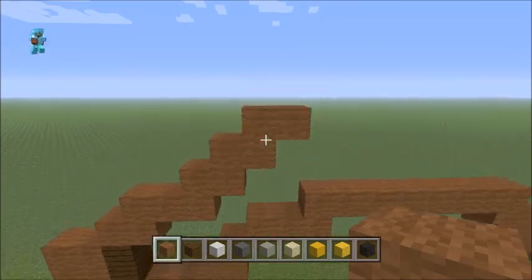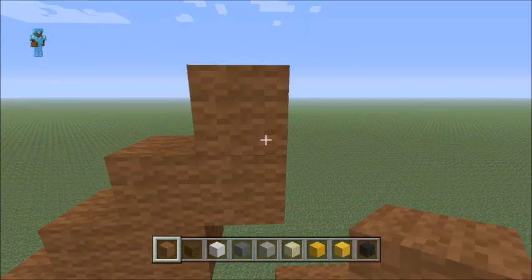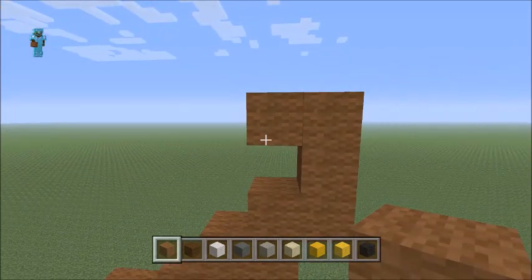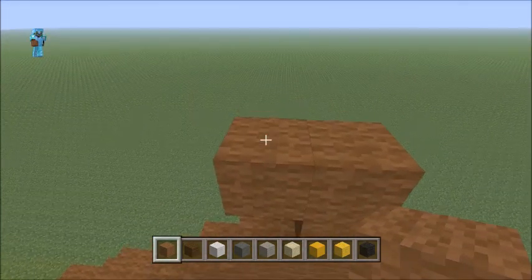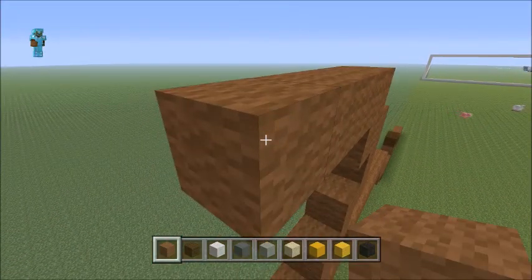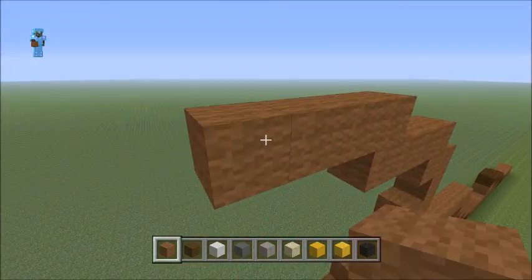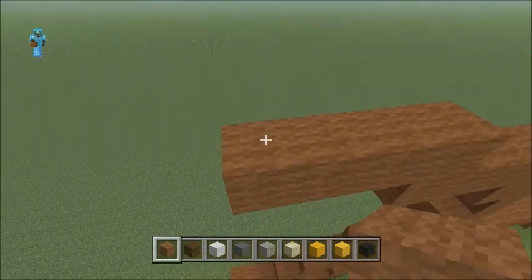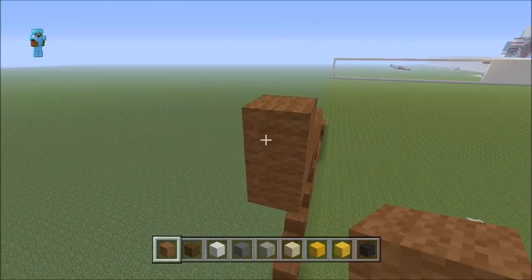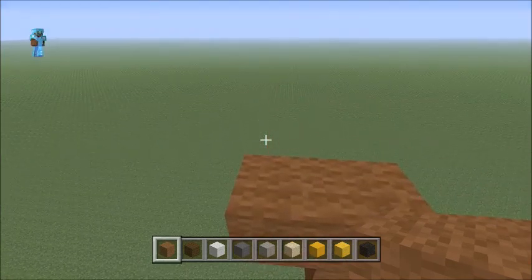Now from here, you're going to place 1 block on top, like so, place another block on top and 1 to the left, like that. So from here you go 1 up, 3 to the left, 1 up, and then 3 to the left again. And you're going to go 1 up again. And before you think you're smart, no, you don't go 3 to the left, you go 1 to the left. Then you're going to place 1 up and then 1 to the left again.